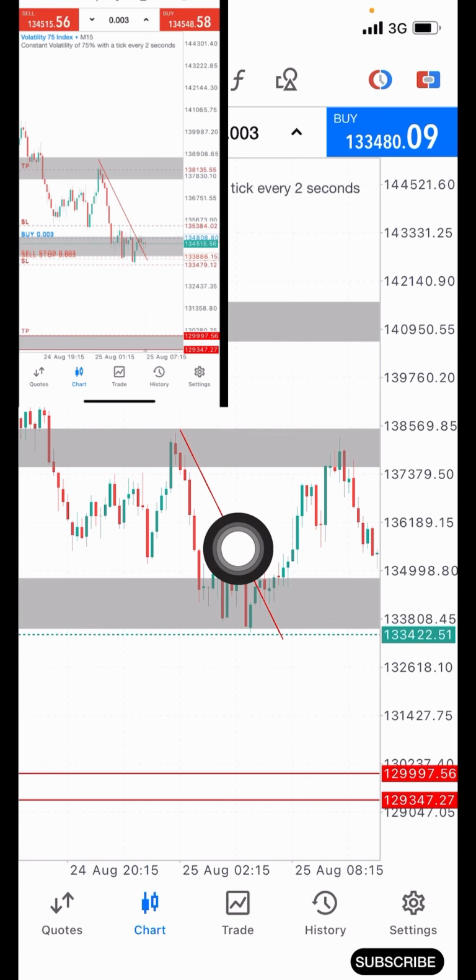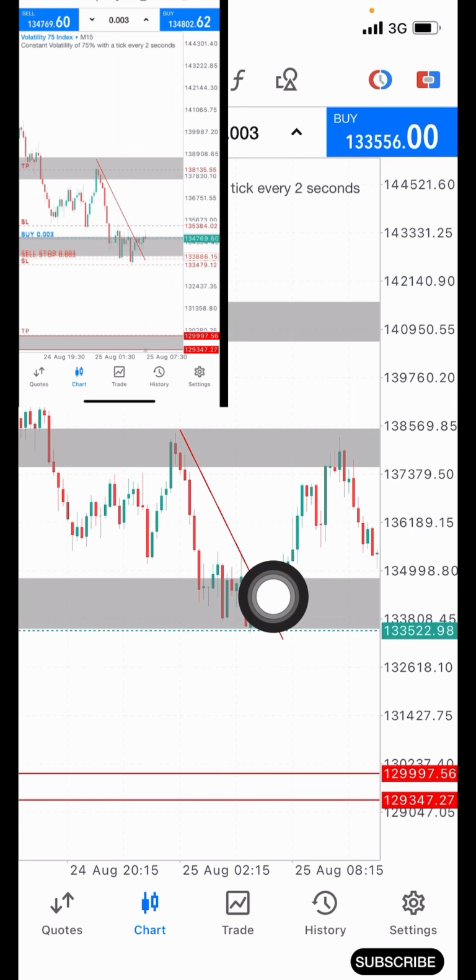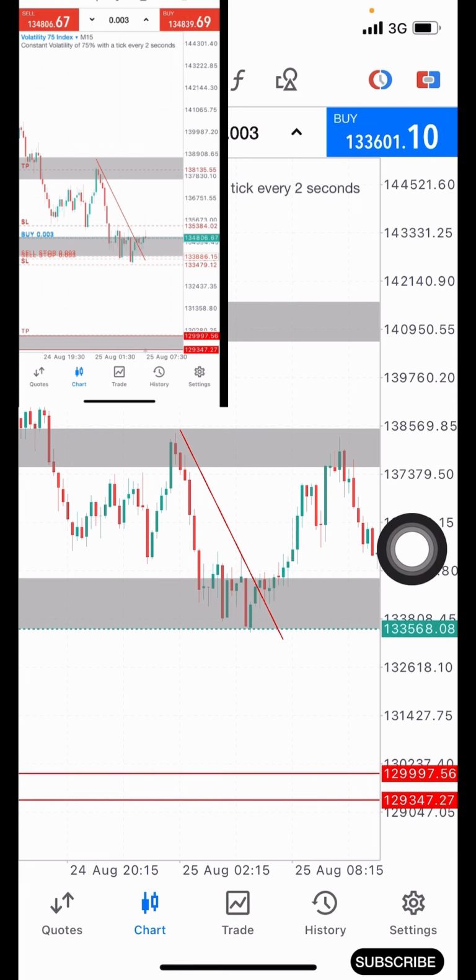I didn't even wait for it to break above the trend line, so I just took a buy entry, and also I set a sell stop below this structure here. So the idea was that if it buys, then it's going to buy to the upside. But if it fails to buy, because the reason why I took the buy immediately was that checking from the higher time frame, you can see that the overall trend, like price has changed from a downtrend into an uptrend.